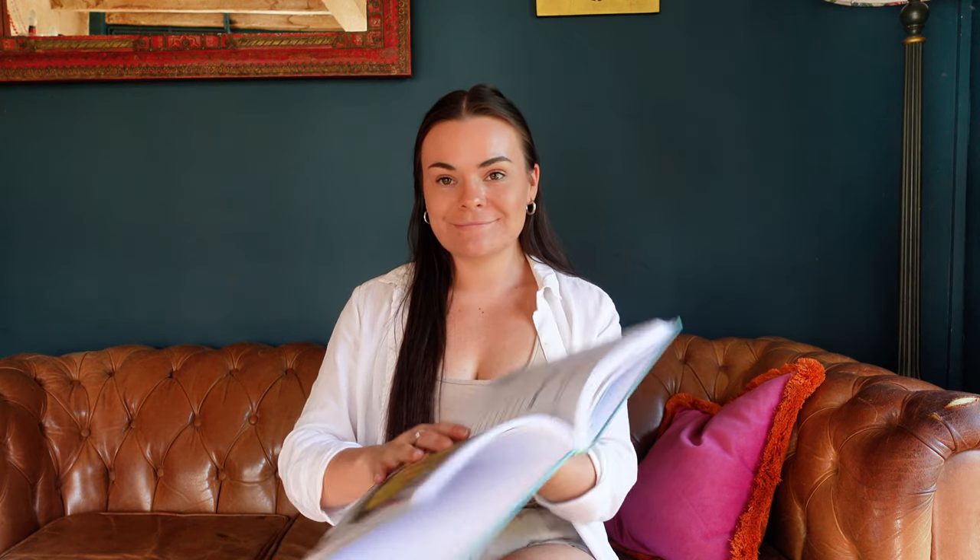For supper I'm making a recipe from a cookbook. I very rarely do this because usually I'm working on my own recipes and don't have time to make other people's recipes. But when I do, I always enjoy it so much because it's a lot less thinking and just enjoying the actual cooking process. The cookbook is Dinner at Holl's by a girl I follow on Instagram — quick and easy recipes for delicious family dinners. I'm making dinner for myself and my aunt and uncle. I'm making a Thai-inspired salmon curry. Sounds and looks delicious, so I'm going to the shop to grab a few ingredients.